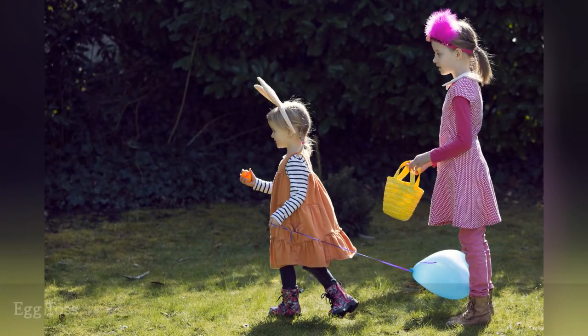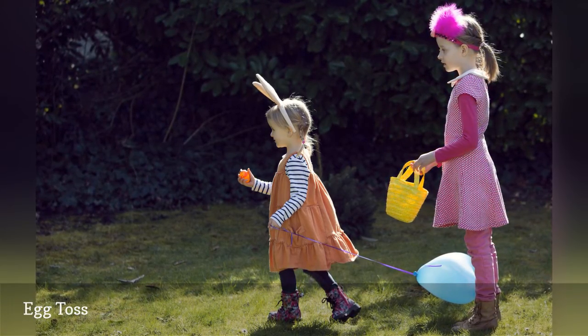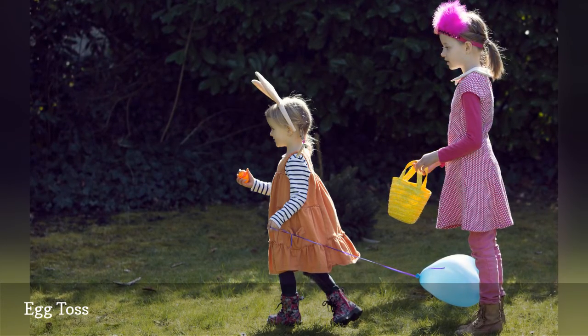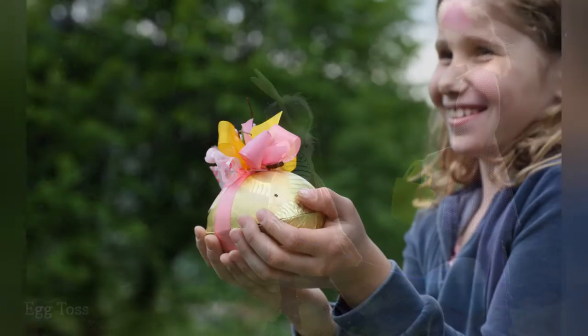This game is played with raw eggs, so if the kids have on their good clothes, you may want to put plastic trash bags over them to protect them. You could play with boiled eggs, but the breaking of the eggs provides most of the fun. Each competitor has a partner. It's good to pair a young kid with an older person.